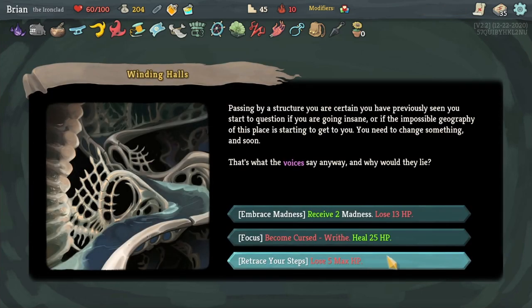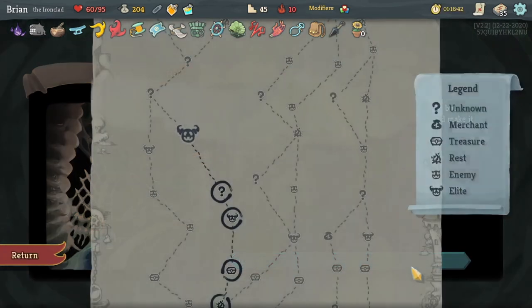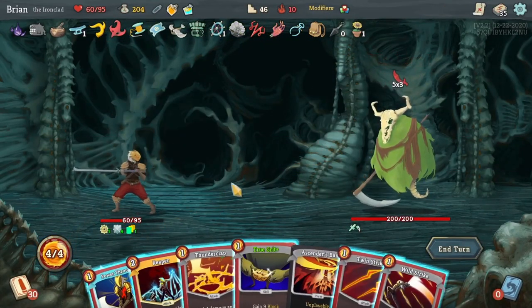And I'm just looking at this, I don't want any of those things. So I'll just take the loss of max HP, just hit 100. Most games you're hovering around 70, so that just doesn't really do anything for me. I don't have that many expensive cards.